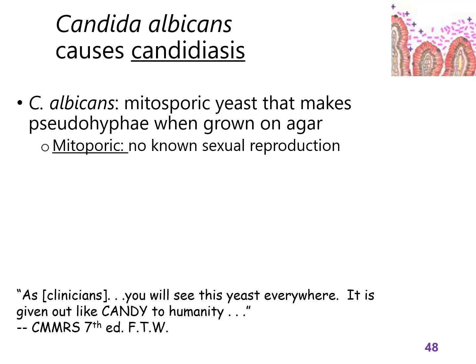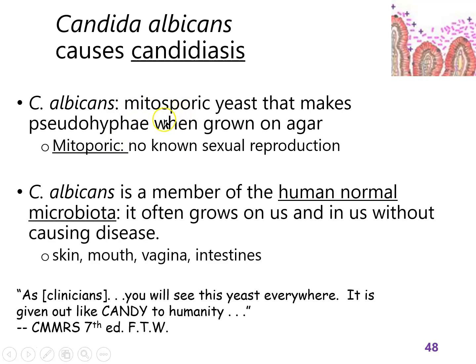The same way that we can classify plants based on their flowers. The flowers are the sexually reproducing parts, and those are the slowest parts of the plant to change by evolution. In the same way that in these fungi, the sexually reproducing structures are the slowest to change by evolution. So you can classify them and come up with a phylogeny based on their sexual reproductive structures. So mitosporic yeast doesn't have any. And that means until we had things like DNA analysis, we didn't know where they went in the phylogeny. So, Candida albicans is a member of the normal human microbiota.